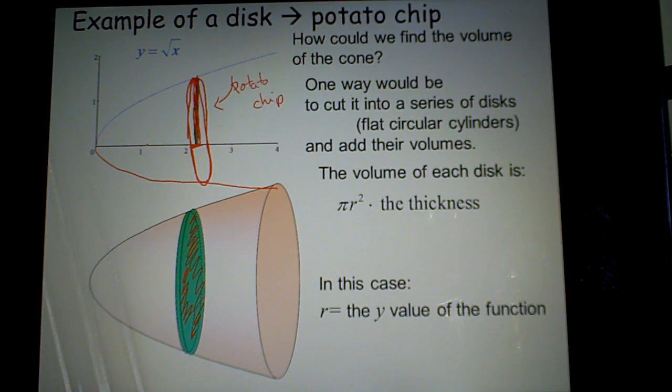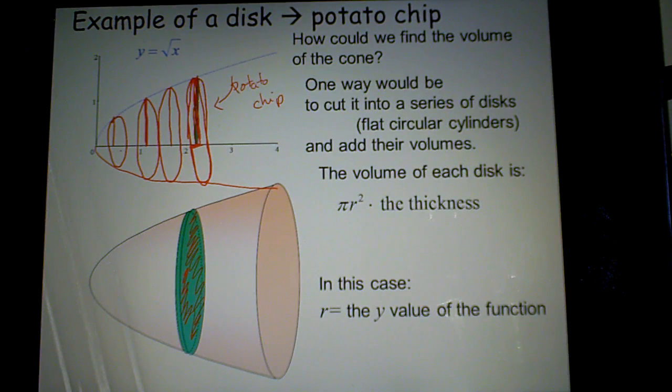Right? And of course I can do that over here. From the axis of rotation, perpendicular, right? My slice is perpendicular to where I'm going to spin, and then spin down to the reflection, back up and around. There's my other potato chip. Here's another one. From the axis of rotation, up to the function, spin.